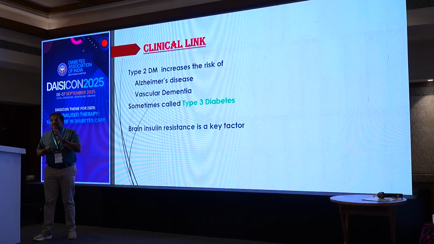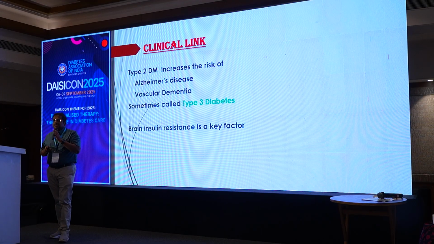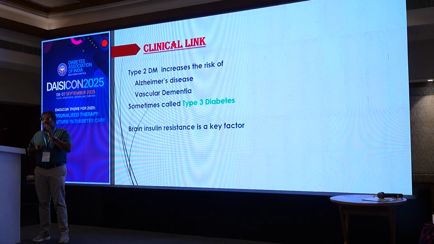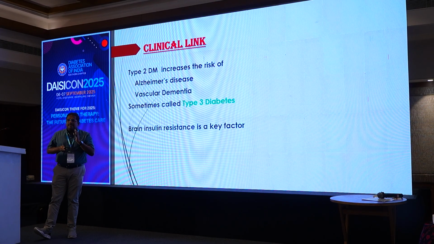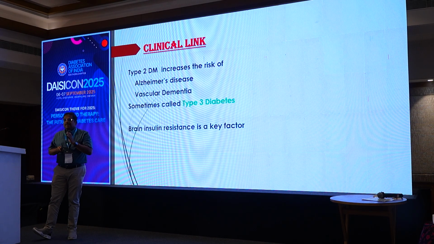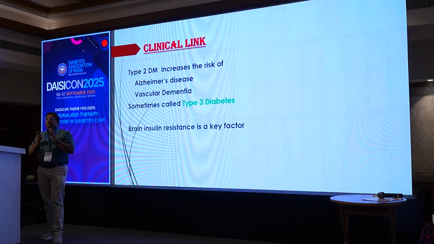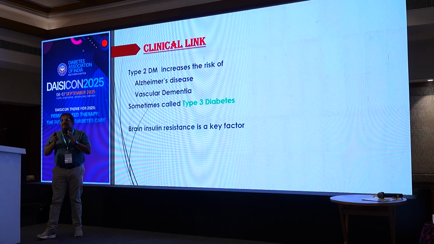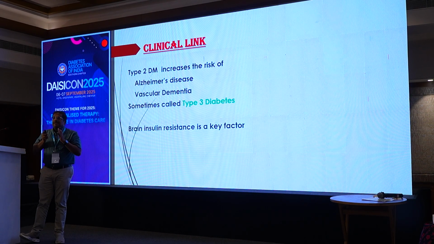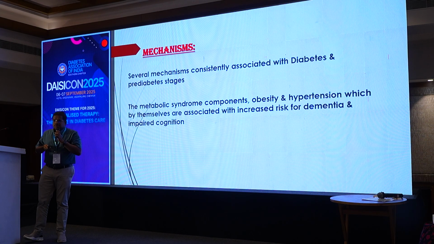But none of the global diabetic or endocrine associations accepted this coining of the name, because brain insulin resistance is not the only key factor in causing Alzheimer's disease. So the type 3 diabetes, why this? They clinically mention that brain insulin resistance is clearly associated with the development of dementia in the diabetic patient. So other mechanisms are also involved.